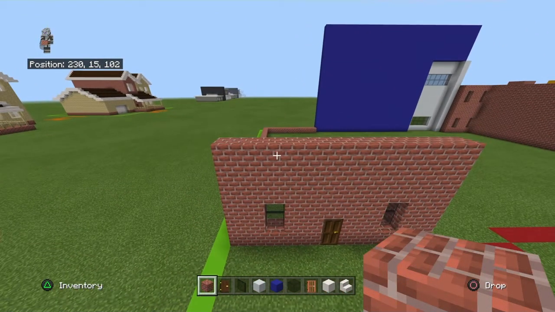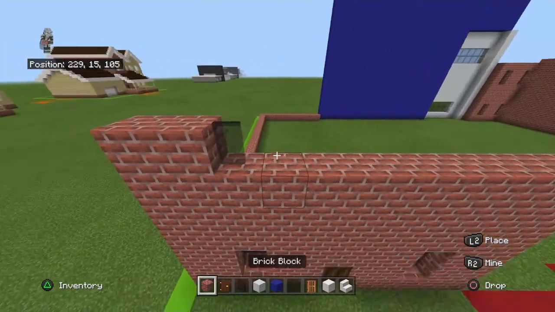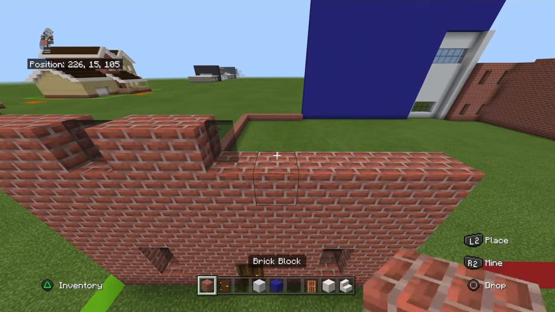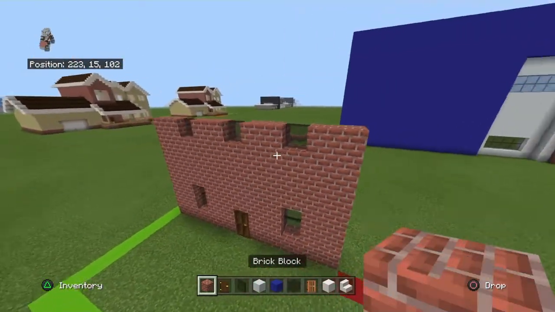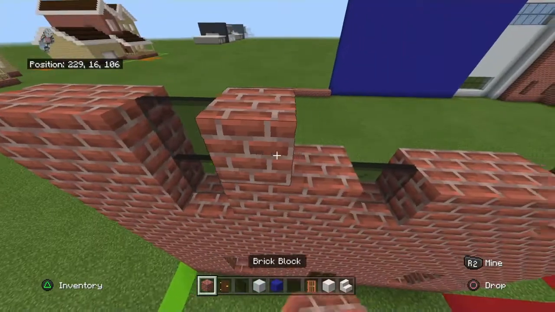Going left to right or right to left on top of that does not matter. You want to place two brick block, black stained glass pane, two brick block, black stained glass pane, two brick block, black stained glass pane, two brick block. Copy that row one more time.